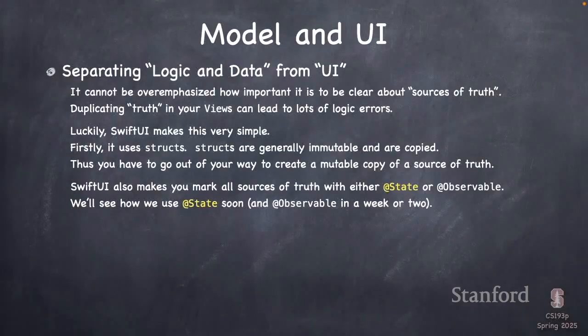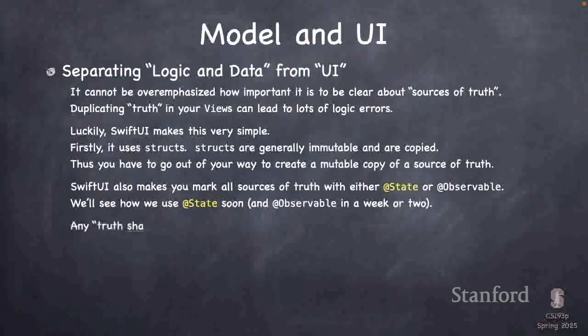And we're going to see how we use @State on Wednesday, because of course we want to have some state. Our model is going to be some state in our CodeBreaker app. You notice I also mentioned @Observable here. You notice I don't make it yellow. I just make it white. And that's because that's something we're going to talk about in a few weeks. I'm just downplaying it a little bit now, but sources of truth are also marked with this thing called @Observable.